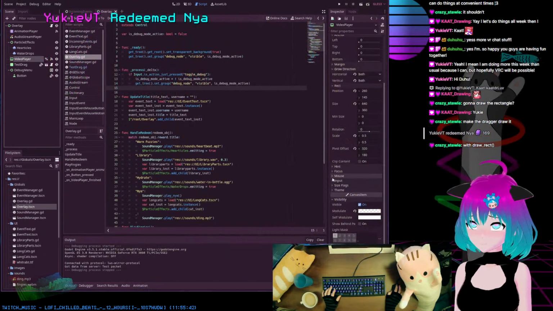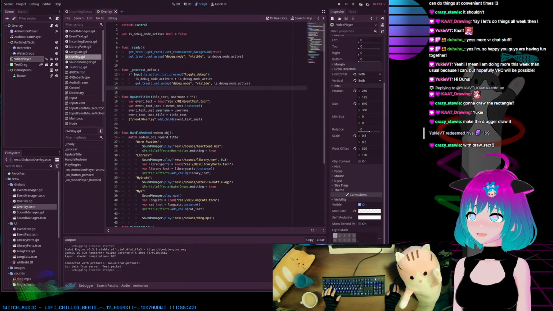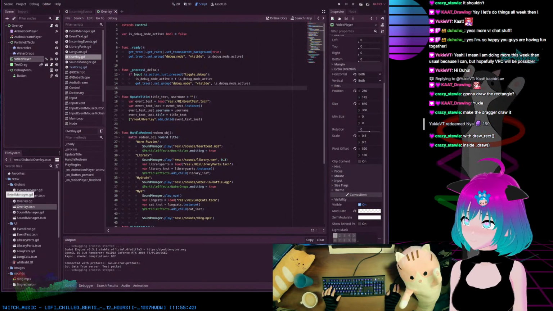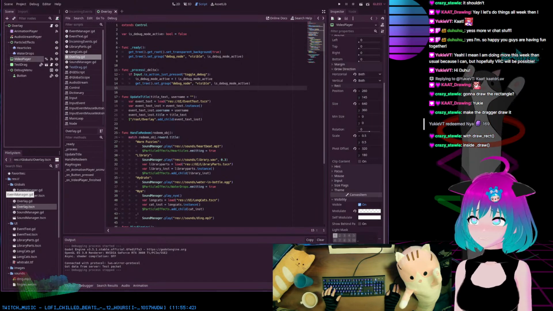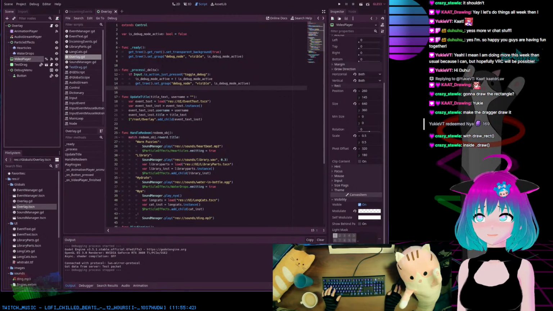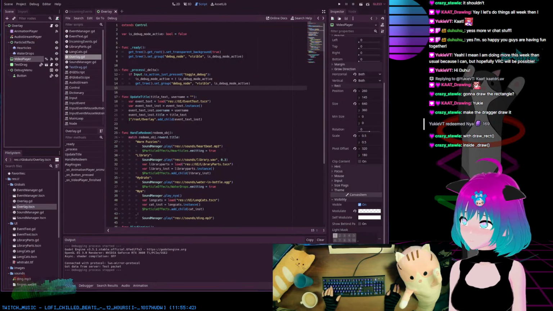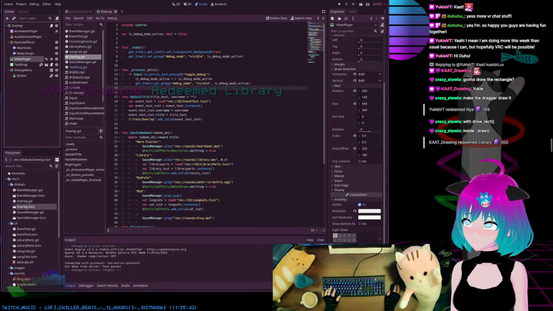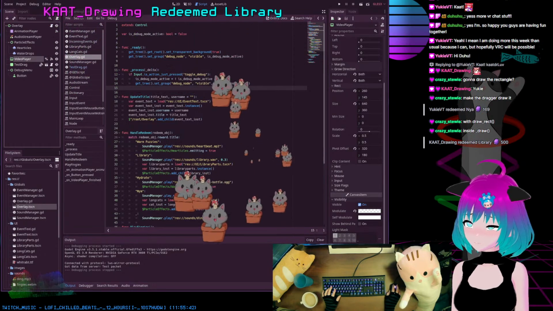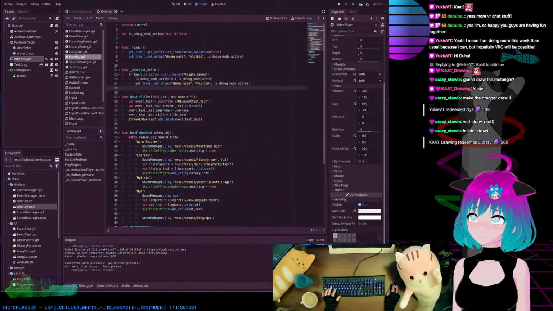Thanks for the nya, Yukia. But your nya isn't in there yet. I still haven't made it. I need to make a build for this build, and then it'll be in there. Where is the library?